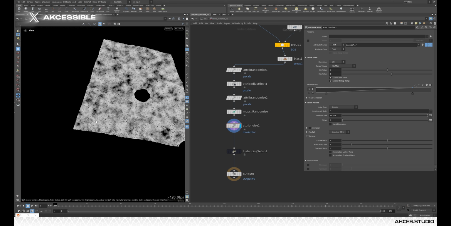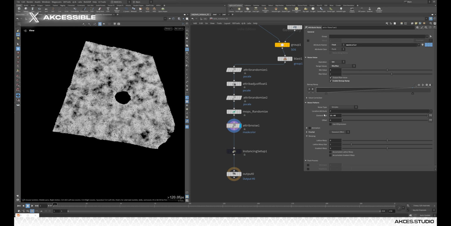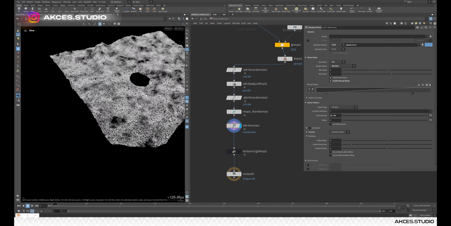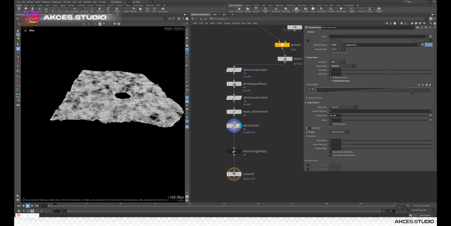And it looks like that. So I remap it a bit, I change the element size, operation set, min and max, 0 to 1. And I have this sort of mask, and I want to change the color of my herbs, of my grass, by this attribute.